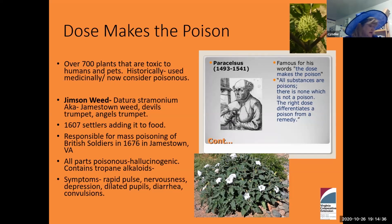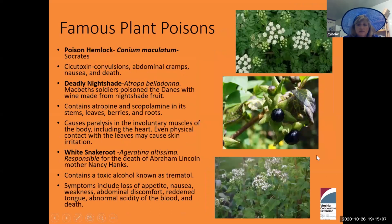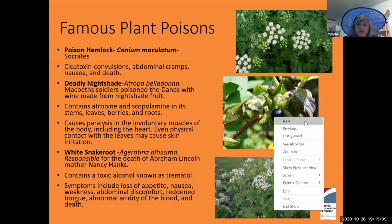And alkaloids are naturally occurring organic nitrogen compounds, which have diverse physiological effects on a person. So depending again on how much of the parts you're taking, it could affect you a little bit differently. Some people have very small hallucinogenic effects. Some people get very sick and very ill with it. There's a picture of what the plant looks like at the bottom, and then the actual prickly seeds up here in the corner.